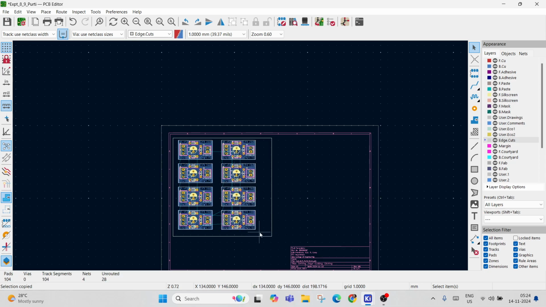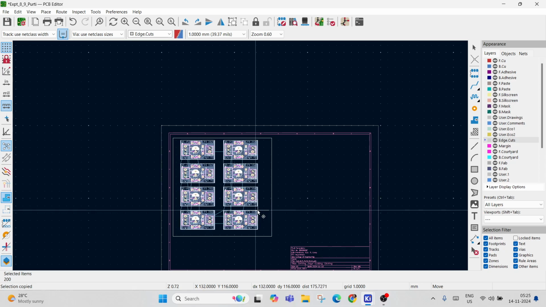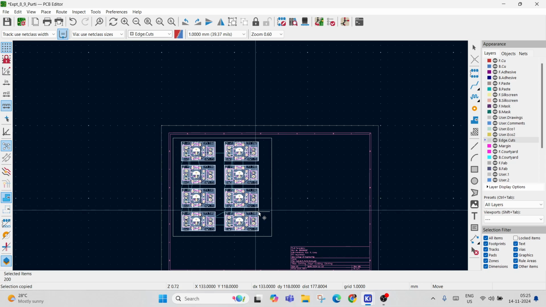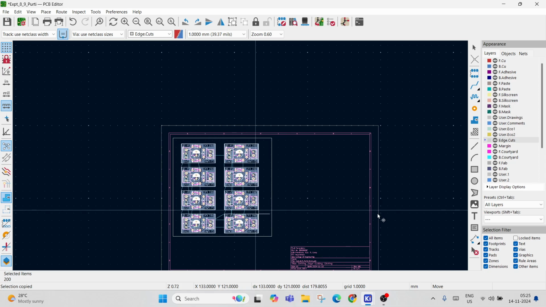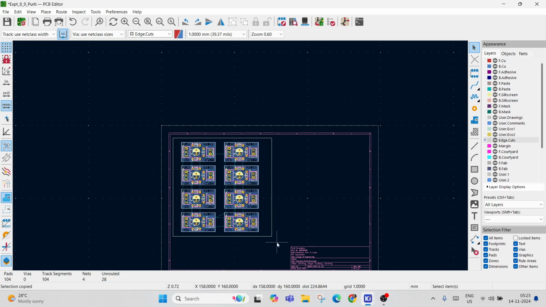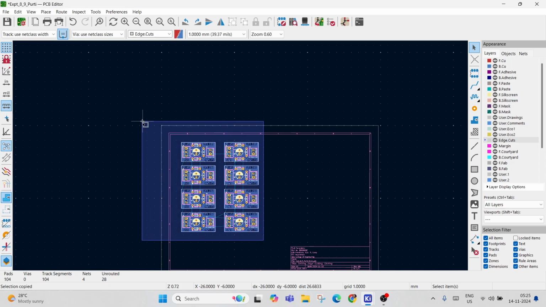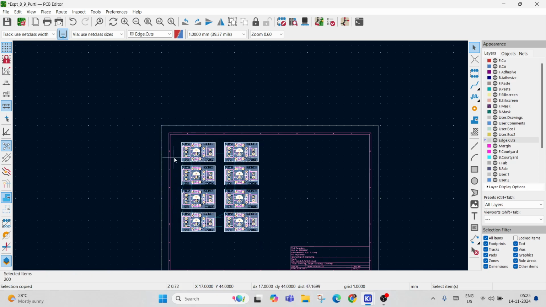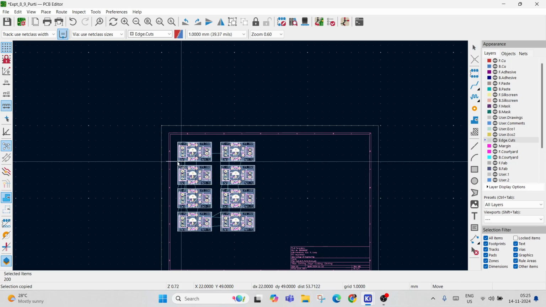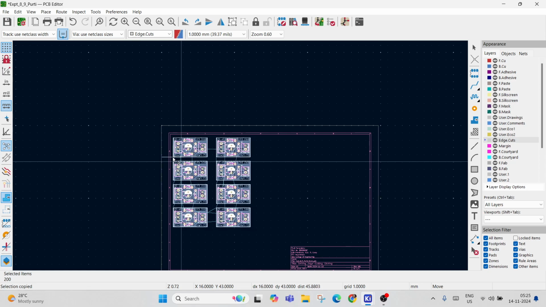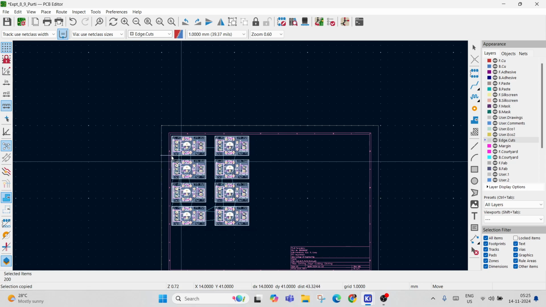Okay, so this is how the board is. This is the way that we are going to be doing the printing. Move 1, 2, 3, 4, 5, 6. Oops. No, now I'm going to be removing this. This is not necessary. All that we needed to do was make sure that it fits inside the physical board size. So now I'm moving this as much towards the margin as possible.